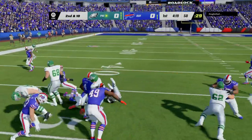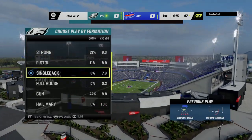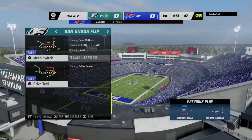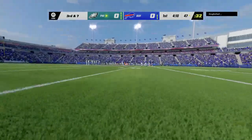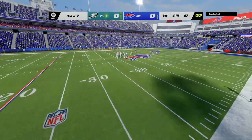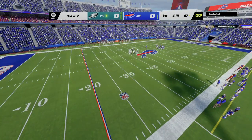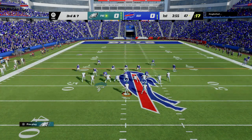Miles Sanders, first carry of the game. And he's going to be stopped up at about the 47-yard line. He'll get only 3 there, so it leaves him with a 3rd and 7 ahead. Pretty good little 2-play sequence there. You force the incompletion, then a very short pickup. Yeah, now maybe you bring in an extra defensive back or 2 because you want to try and defend on 3rd down. They like to play those nickel or sub packages, don't they?